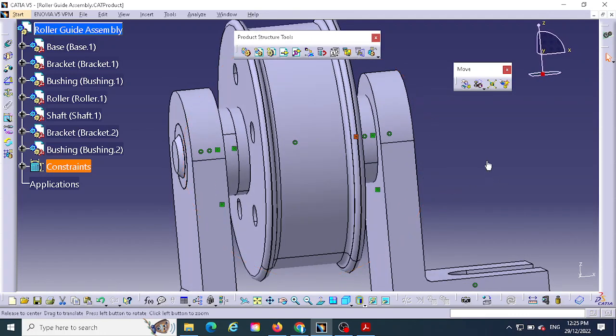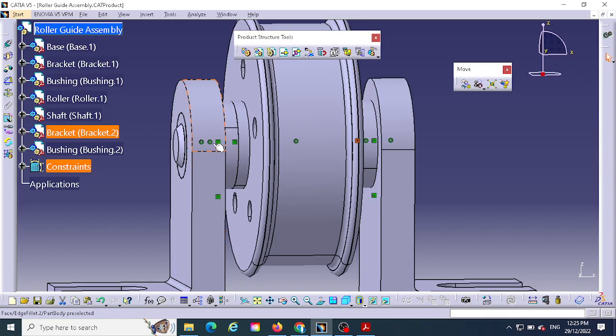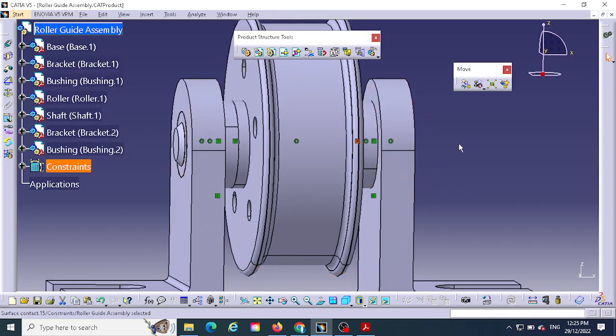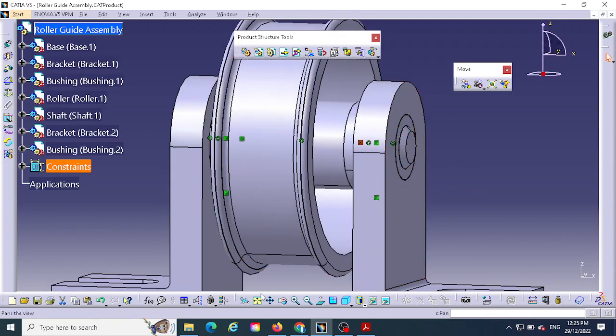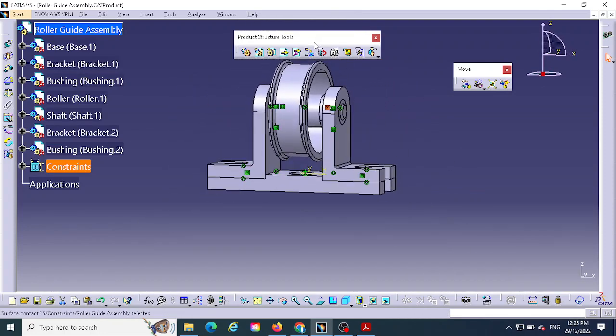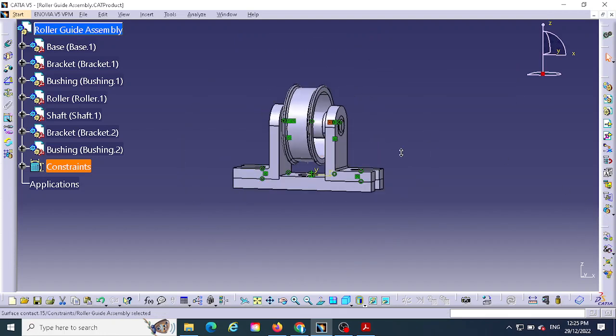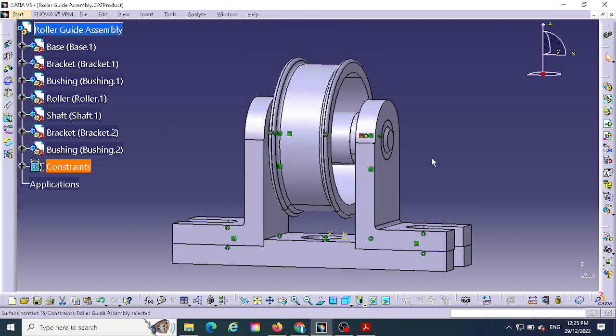As you can see here, the constraint symbols can be put back, maybe. So you can have a clear space.